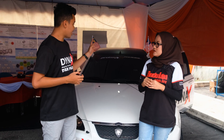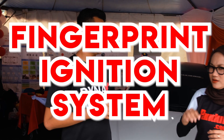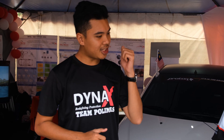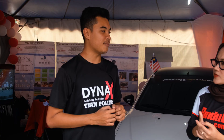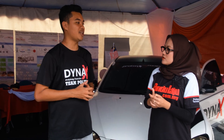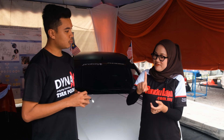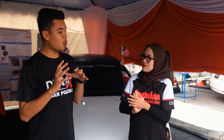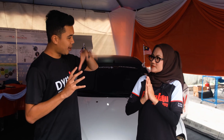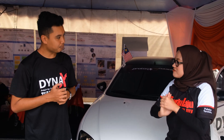Fungsi yang kedua iaitu Fingerprint Ignition System, FIS. FIS ni kita perlu thumbprint jari kita dan FIS akan scan. Bila dah scan, automatik kenderaan akan dihidupkan. Maksudnya empunya kereta sahaja boleh scan - kalau orang lain nak start kereta tu tak boleh. Hanya orang yang ada fingerprint tu je. Berapa orang yang boleh diset? Empunya kereta boleh minta daripada company untuk set berapa orang yang dipercayai untuk kenderaan.